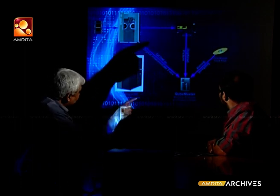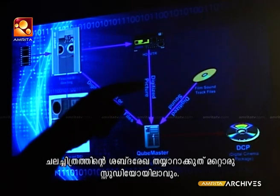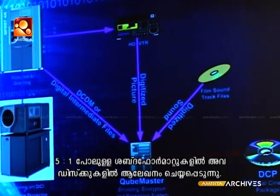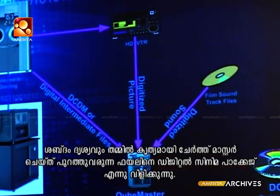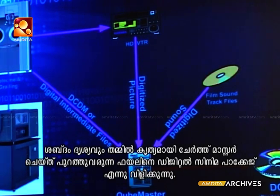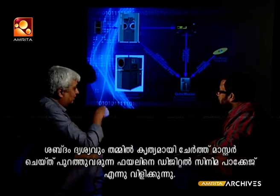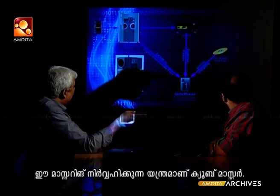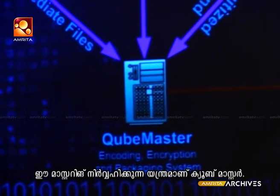Now, after the picture has come, obviously there is sound which is getting mixed in many of the other places. I think from here, it's a different studio that might be doing the 5.1 mix. From there, the files come to us. Then we sync the audio with the video, and then the master is actually generated. The first thing that comes out, the final product that comes out of the system, is called the digital cinema package.